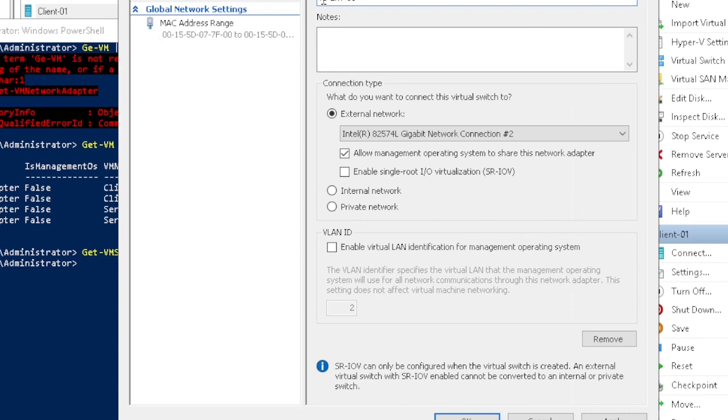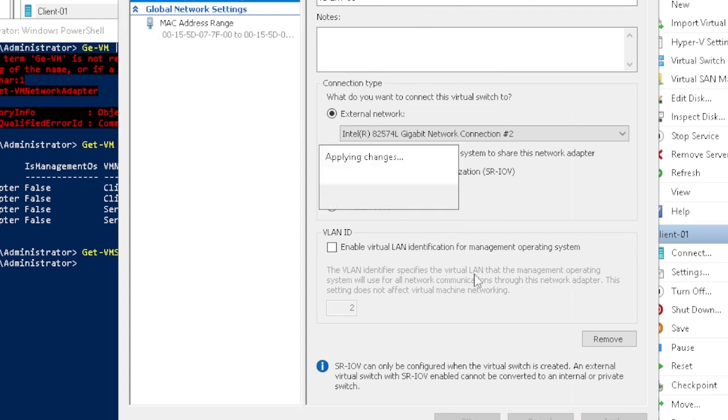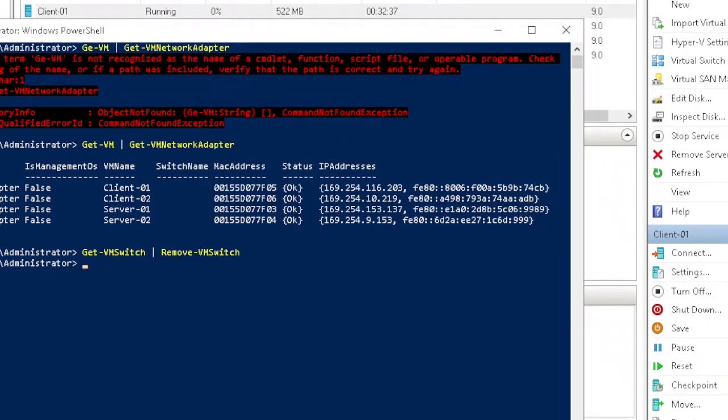This is the name I prefer to give it. I'm going to click apply and click OK. So this is how we create an external virtual switch.